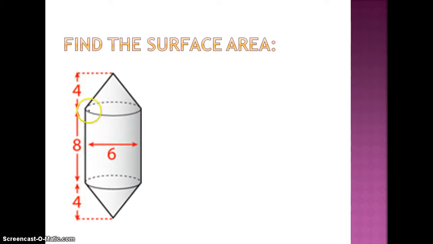So we're really looking at just the lateral area of each figure because this base is on the inside, and same as this base. So we're looking at the lateral area of the cone plus the lateral area of the cylinder plus the lateral area of the other cone. Now both the cones are congruent, so really we're looking at twice the lateral area of the cones plus the lateral area of the cylinder.